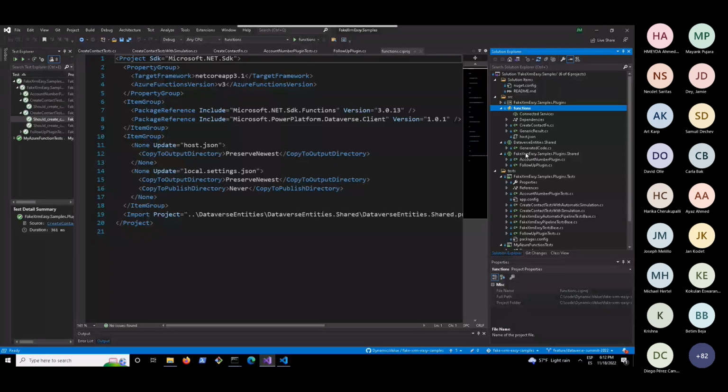This file here is generated code. And this is a shared project because I want to share as much of the logic as possible between the client application, the Azure function, and also the server-side implementation, the plugin, so that I can use that pipeline scenario. You can use shared projects like I'm showing you here.